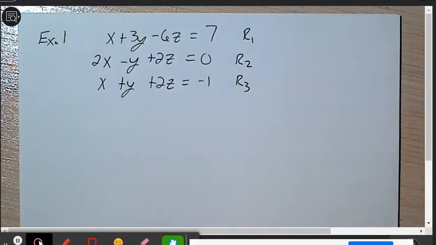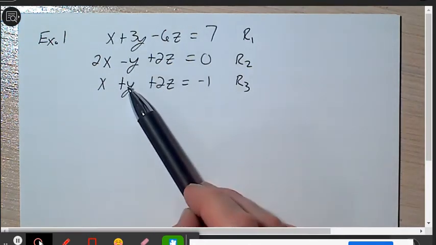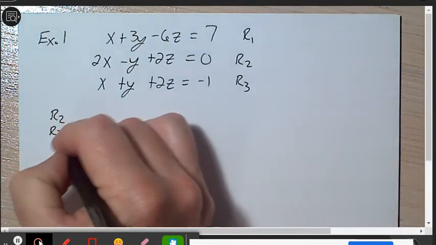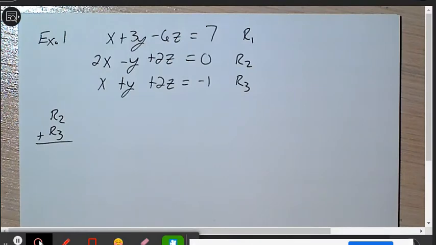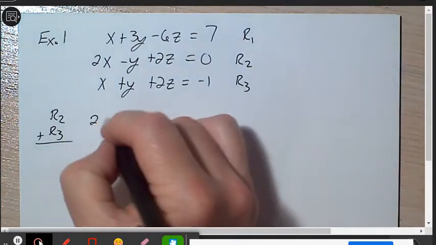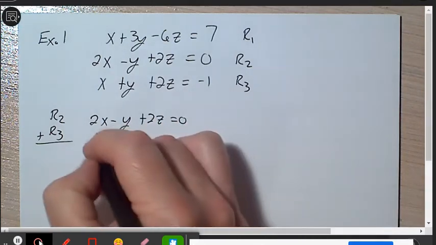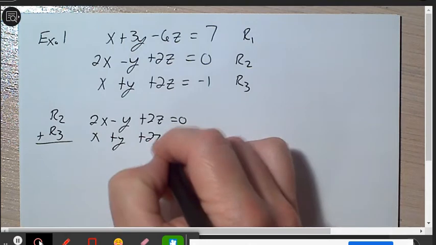So for this one, if you want to, just so it follows what the book does, but again, we'll break off and show you something different from where the book would go. We're going to eliminate, actually, I'm going to change that one. I'm going to eliminate the y's in this case because I've already got a negative y here and a positive y here. So the very first thing I'm going to do is add row 2 and row 3 together, because if I do that one, I don't have to do anything at all to eliminate this y variable that's here.